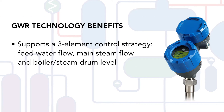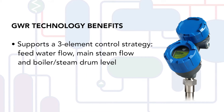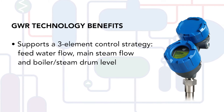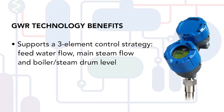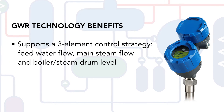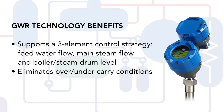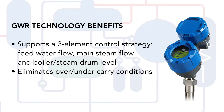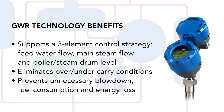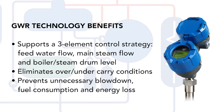There are additional benefits of guided wave radar technology for boiler or steam drum level control. As the common denominator in the single, two, and three element control strategies, GWR technology continuously measures the actual liquid level without the need for complicated and lengthy calibration. It eliminates multiple variables from the measurement equation, making it easier to produce high quality steam while preventing over and under carry conditions during shrink and swell. And it prevents energy losses linked to excessive boiler or steam drum blow down to manage level.